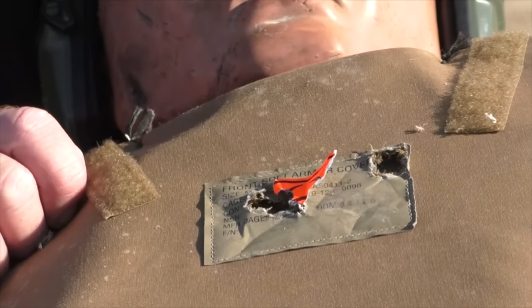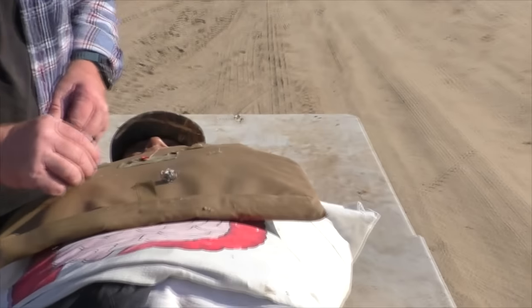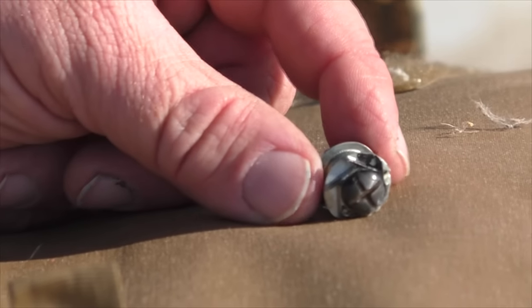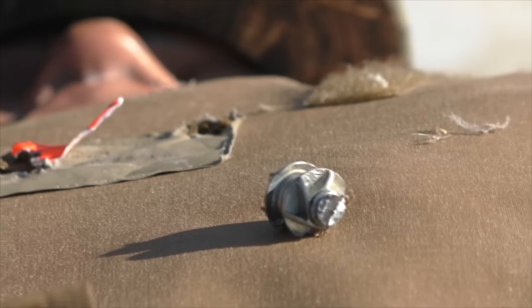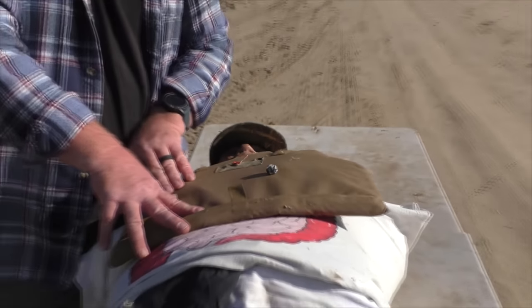I don't know if the high speed is going to show much because I had it panned way out, dialed way down — like 1,600 frames per second or something. I went inside and found the little slug. You can see the little fan shapes on top and on bottom and the little screw that's holding it together. We did lose the little nub on top — it's in there somewhere. Accuracy: good. Stability: maybe not good.